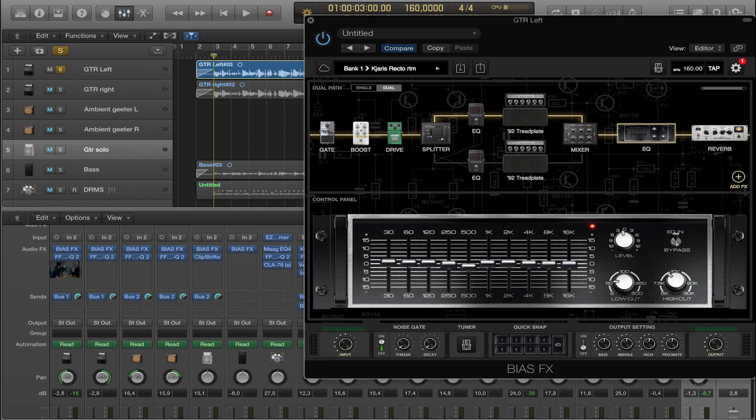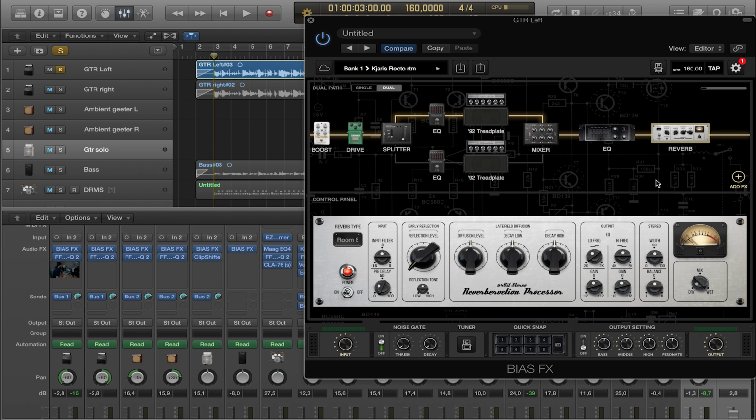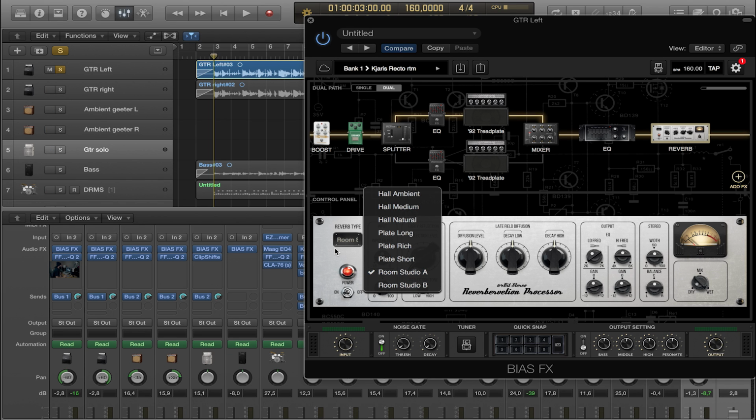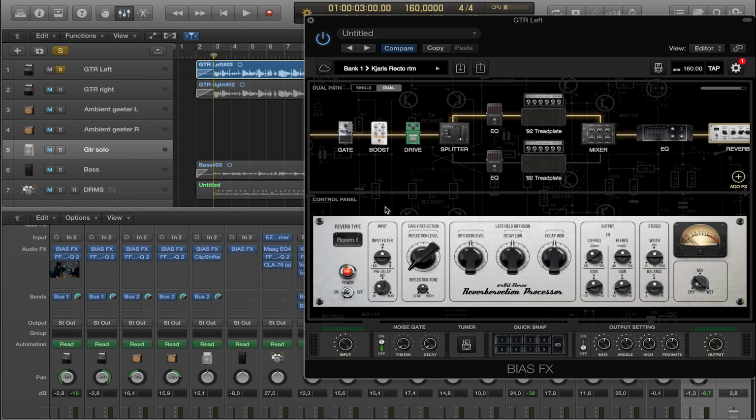But I also had an EQ come afterwards. You can see I use a FabFilter Pro-Q 2. I really like how the interface and everything is, so it was nice. The reverb, I have it only set up at about 2% of the mix. I left the stereo width right where it was at. The high and low frequencies, I have them dropping down just so it kind of cleans up the whole mix a little bit. I use the Room Studio A if you care to check that out. Anyways, let's go ahead and give a left guitar here, and then I'm going to bring in the right.